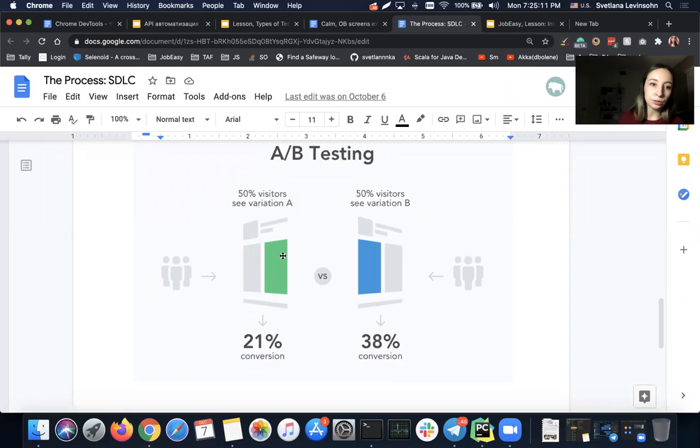And 90% of users are still seeing variant A. They still see the old experience. So although we just released a new app, only 10% of users see it. Everybody else is still having the old experience.